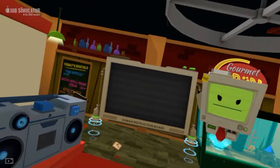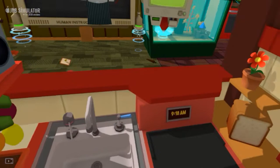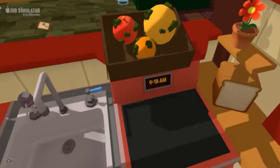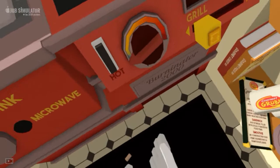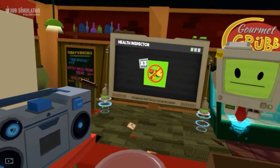You there! I need your help! The health inspector's on his way over and I don't think we're gonna pass inspection. You need to clean this place up. Now make it safe and sanitary. You can start by destroying all this old fruit. Okay, that's one thing taken care of.